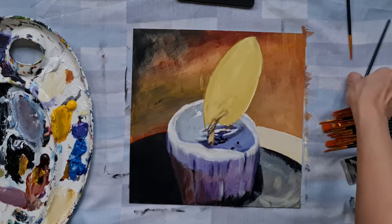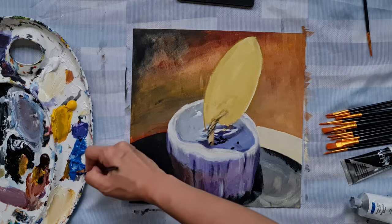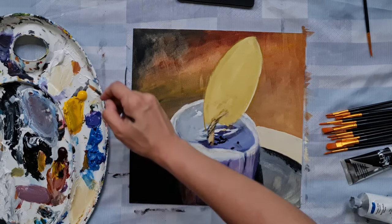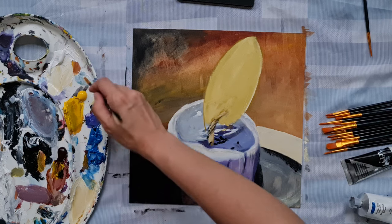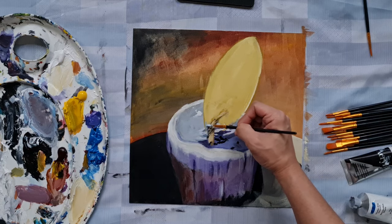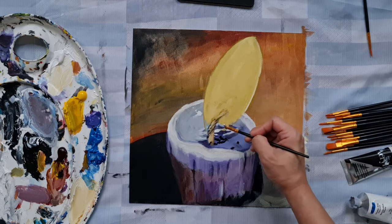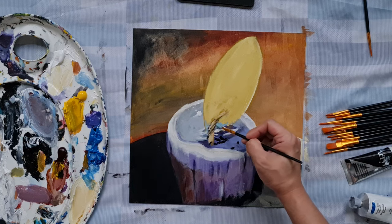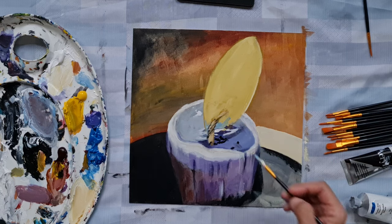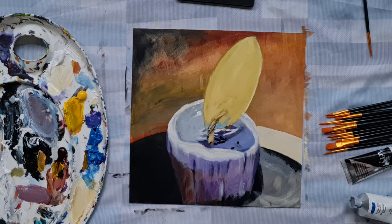Okay, I'm gonna switch brush. I'm gonna get my light blue and then mix it with white. I'm just gonna apply that blue color under the yellow portion. I'm just waiting for the yellow paint to dry because I cannot just yet paint over it or layer it. Okay, I'm waiting for it to dry. We can definitely go back to some areas of the painting.